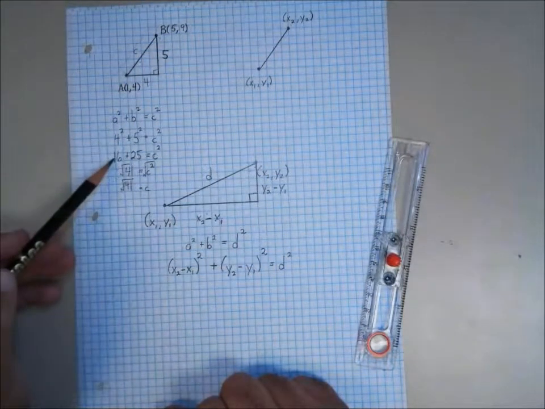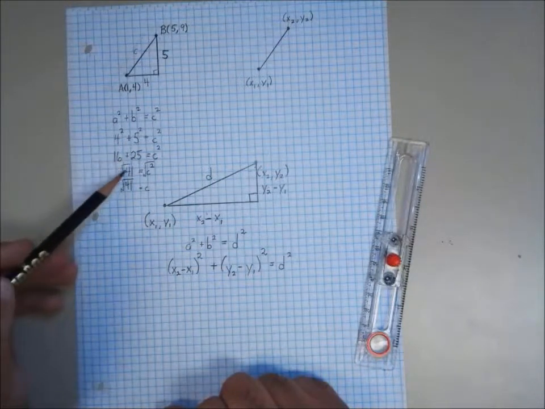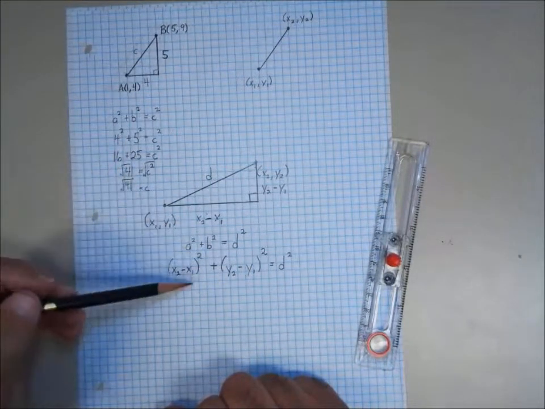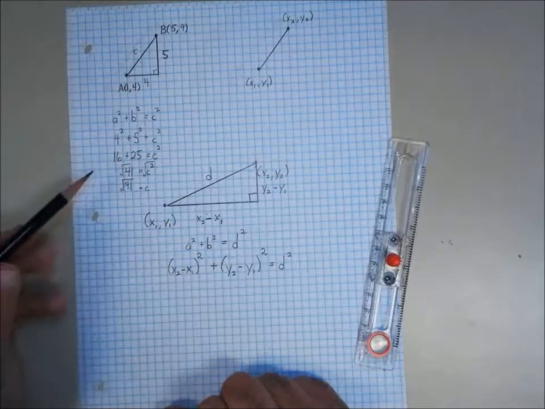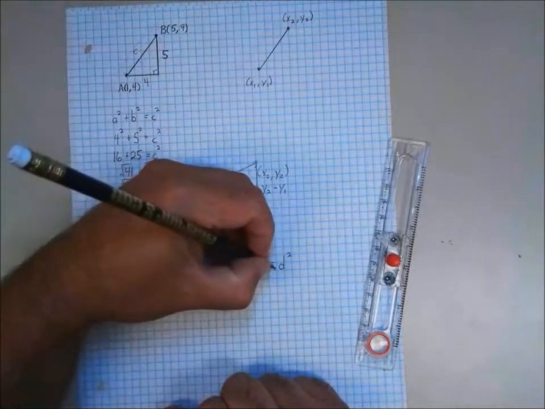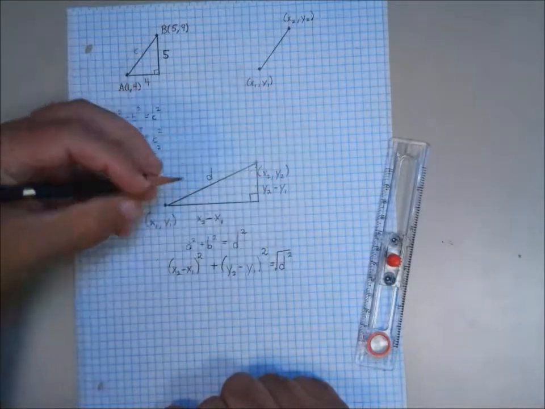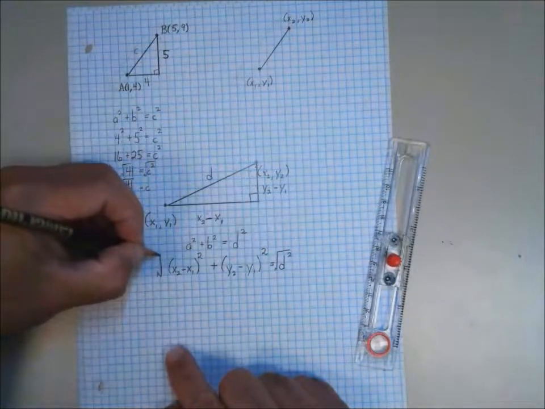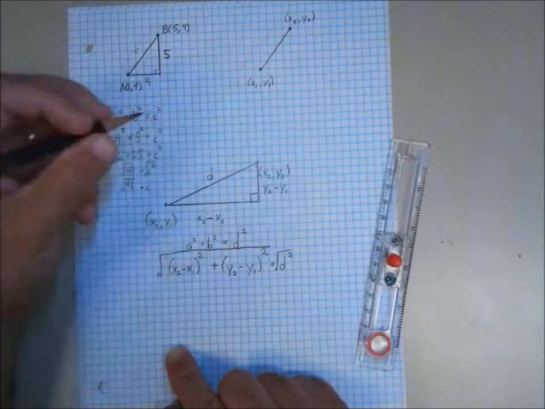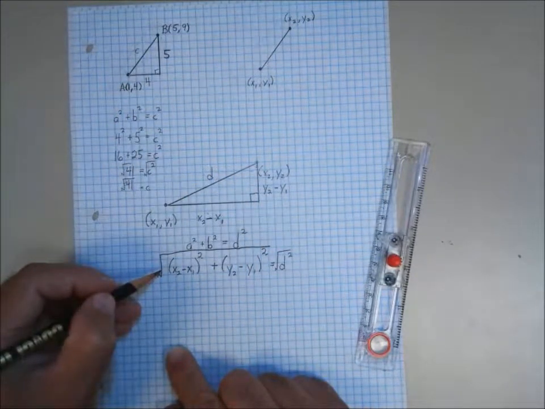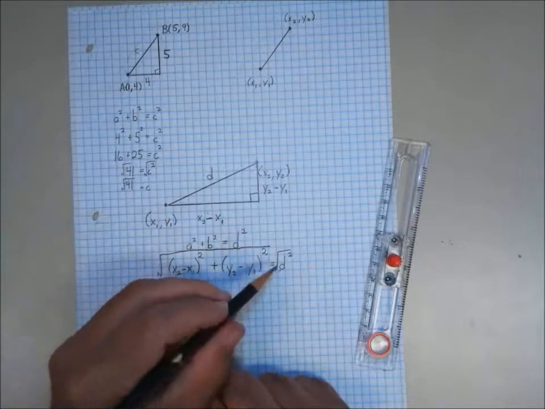Now, up here, notice what we did. Once we had this, we put it together and we took the square root. We cannot put these two together because they're unlike terms. But what we can do is we can go ahead and take the square root. Now on this left-hand side, you're not going to be able to simplify this. But this will turn into d.